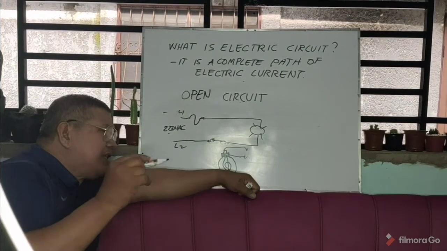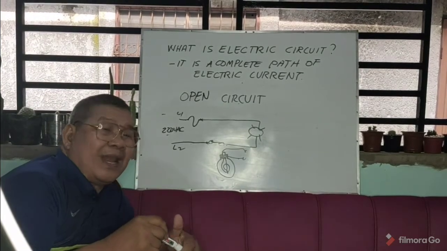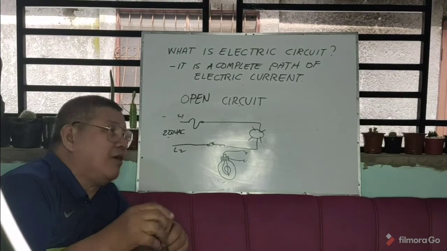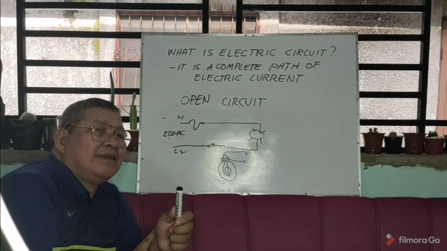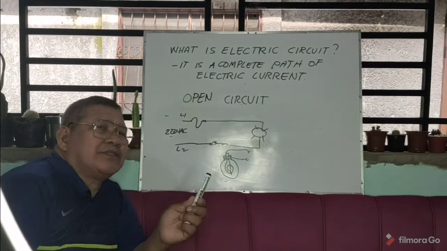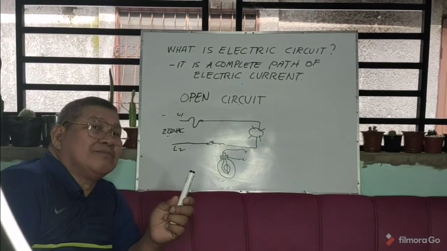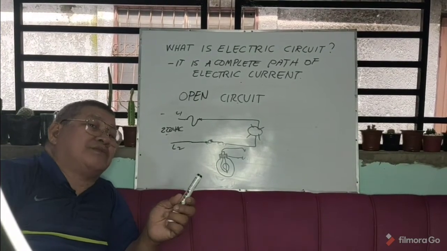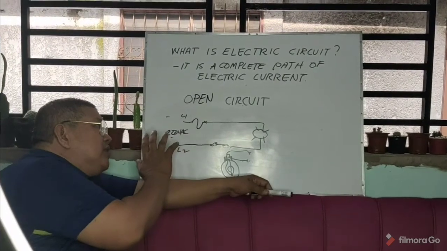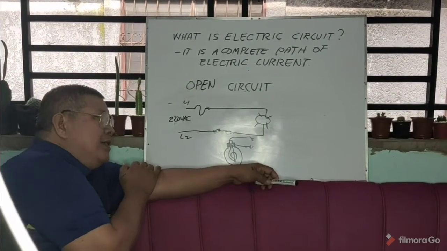Then what is another cause? Maybe there is a brownout, there is no current. Right? That is one cause of an open circuit. So try to find out. You switch on other lamps. If the lamps are not lighting, meaning there's a brownout, or maybe something is wrong with your safety switch. Okay? So that is what we call an open circuit. That is the trouble, and those are the remedies.